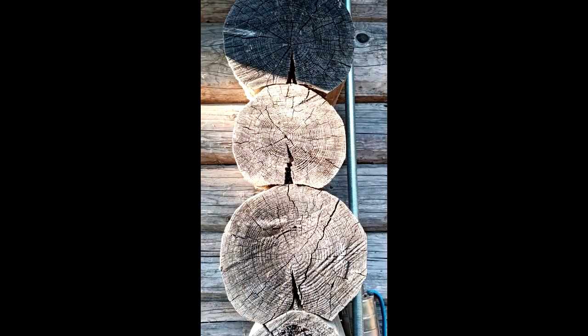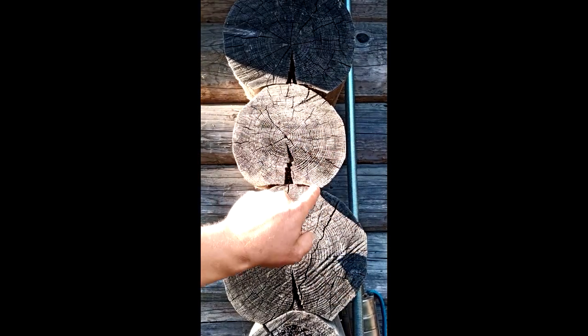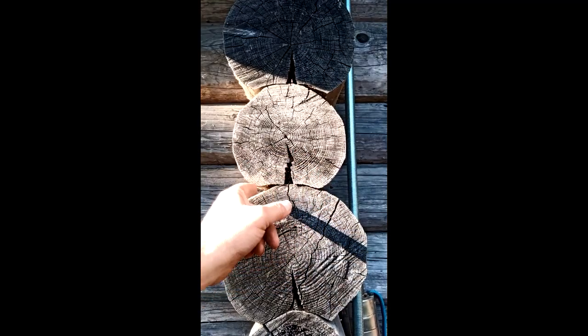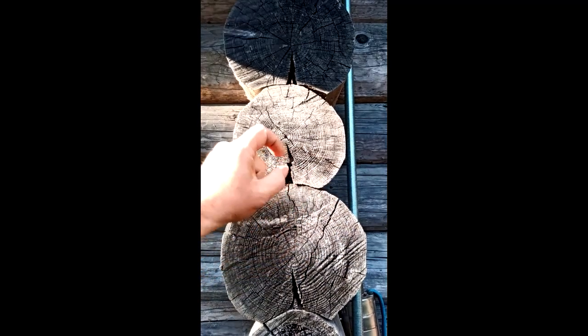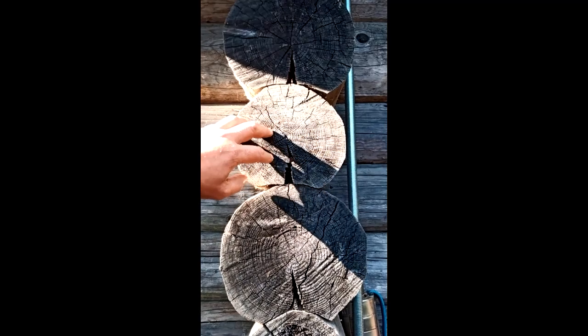So, when you're carving this lateral notch or the actual notch, then you're looking for that cup shape where there's an extra centimeter of space. And this will illustrate why you do that.